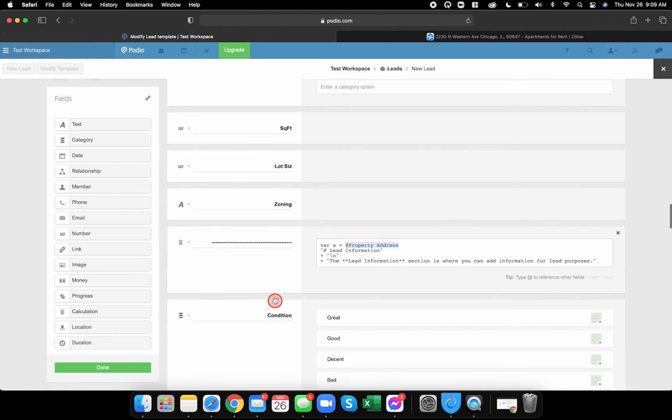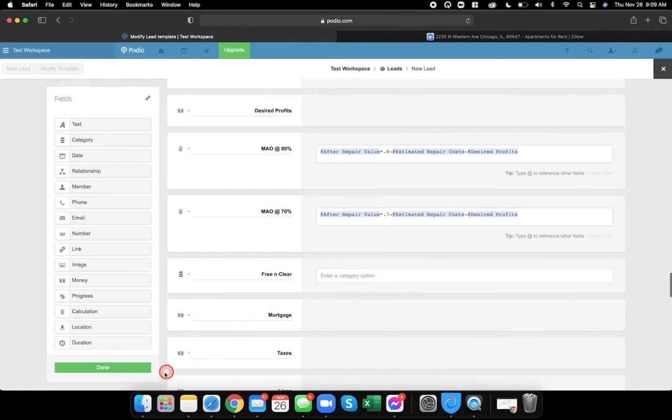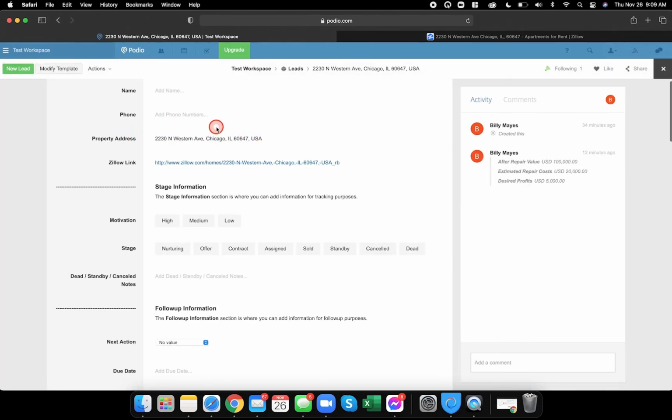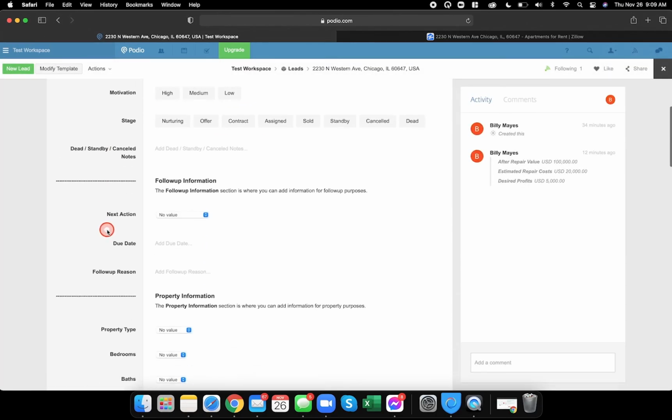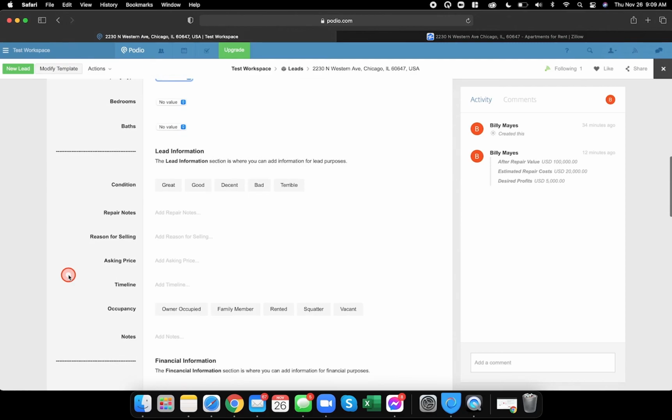So you can do this with all of these fields. I'm not going to go through every single one and do this, but you can edit them how you want to. And what it will basically look like is when you click into this, see, now you're not going to have email because it's hidden. Now you're going to have these drop downs right here because that's what you selected, and you're not going to have these because it's hidden.